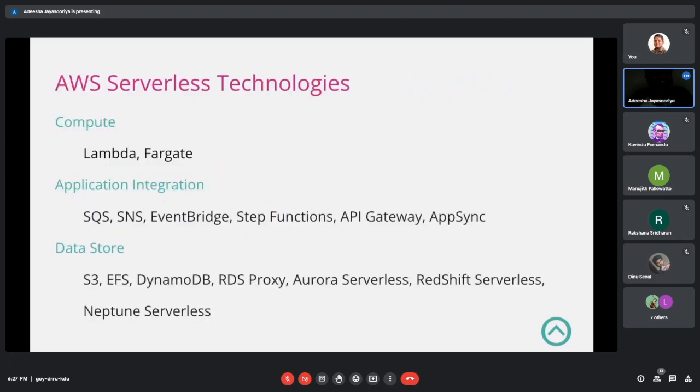The Fargate compute one is similar to EC2, so we can put any Docker container on that, and that can easily move. But I don't think we can move Lambda, like a FaaS service, easily.